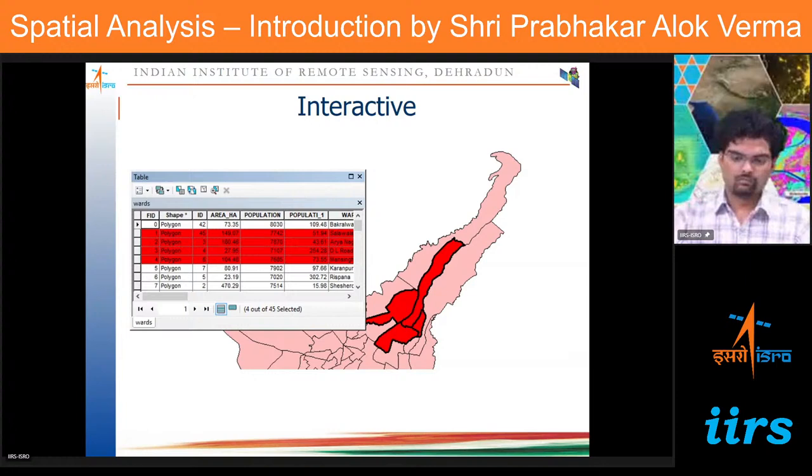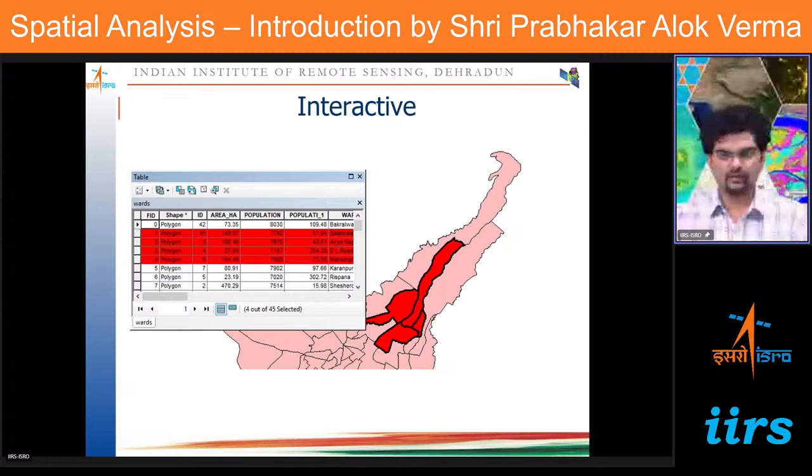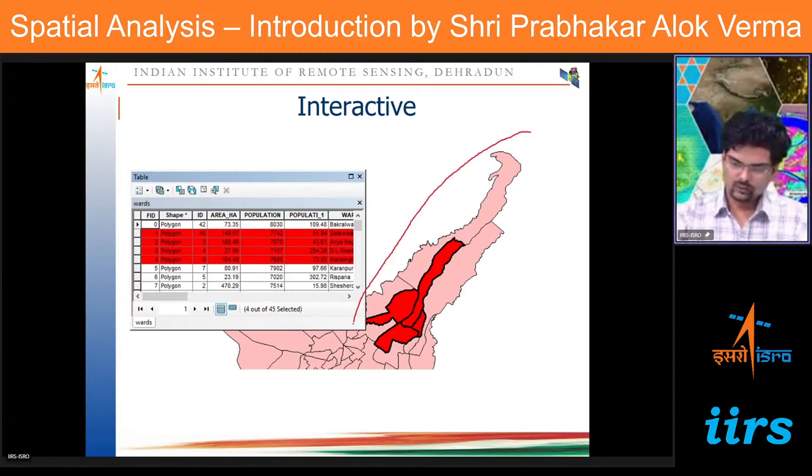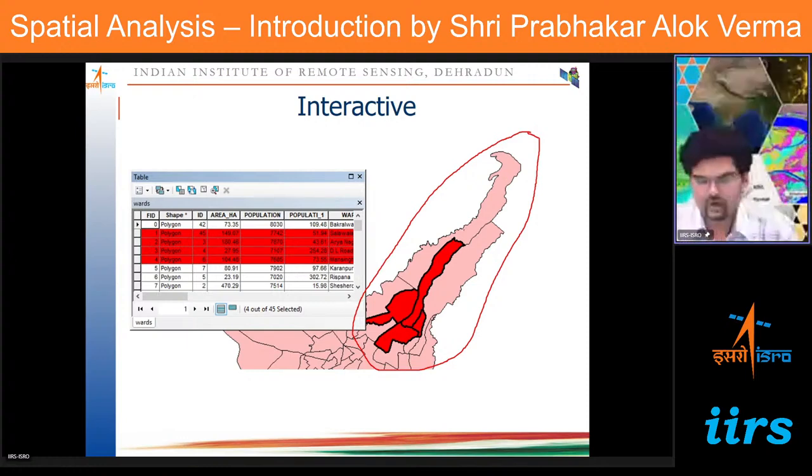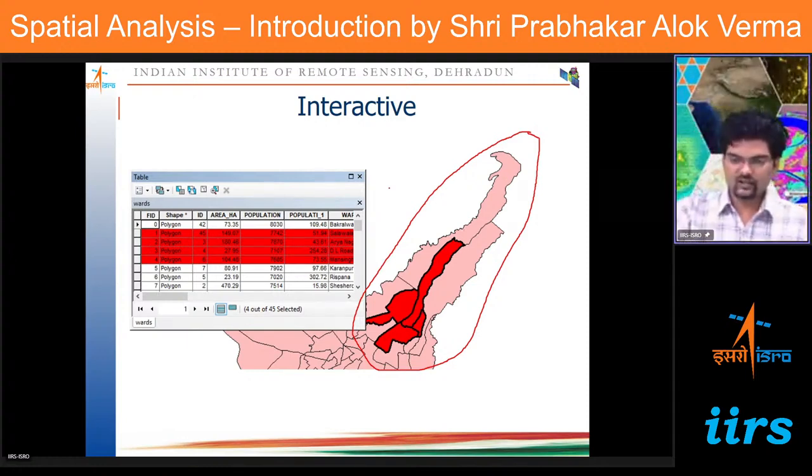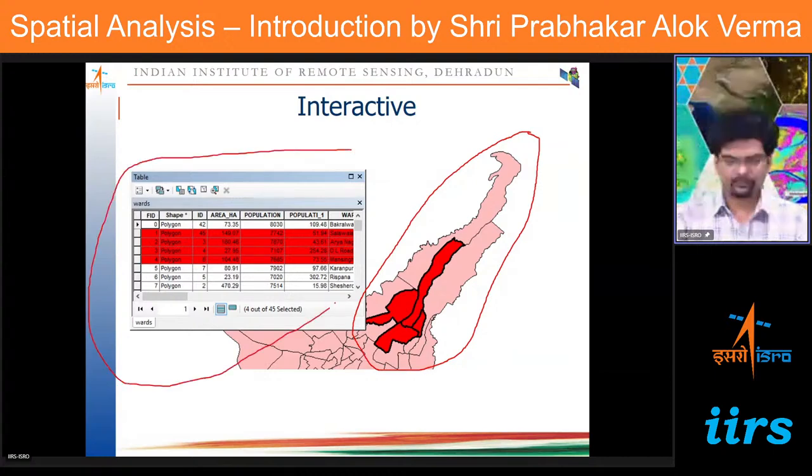As you can open the data in GIS software, QGIS or ArcGIS, you will have a data view and attribute table view. So data view is this one. In QGIS it is also known as QGIS canvas. In the QGIS canvas you can see the data shapes, point, line or polygon. And along with this point, line and polygon, you will have attribute table information, which will be similar to this table.